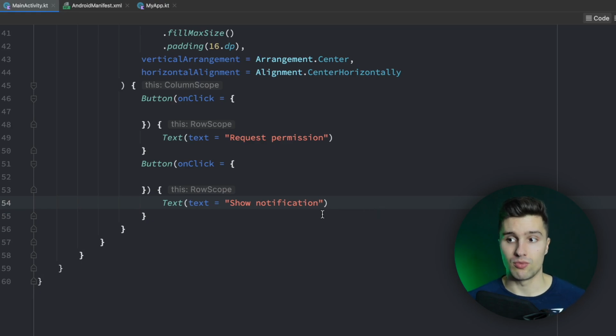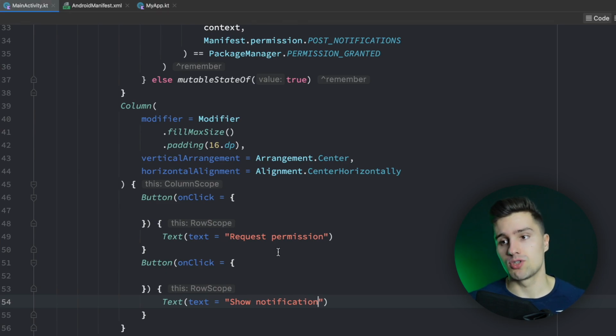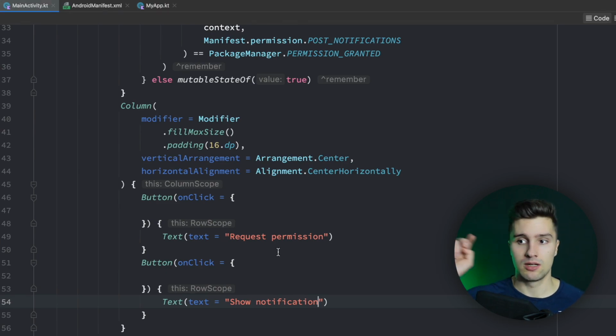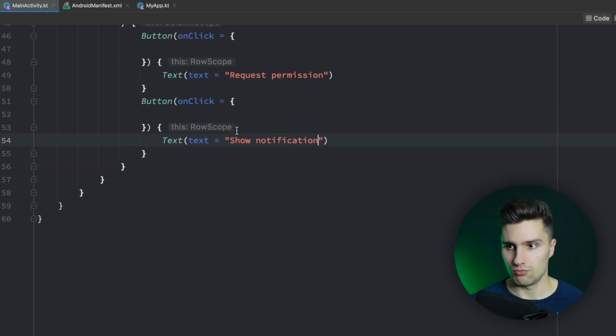And usually you can also directly show that permission request for the user to accept when your app launches. It's also reasonable, but usually I would always wait with that until it's really necessary. So for example, if the user turns on some kind of notifications in their app, so clicking on an alert button or so, or reaches a screen where this starts to become relevant, because if your user is bombarded with tons of permission requests right when they open the app, that is rather overwhelming and gives them the impression you want to know so much from them. So I would always recommend to make the permission request part of a user interaction, such as clicking on a button or so.